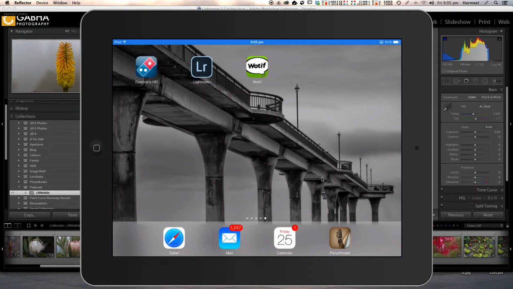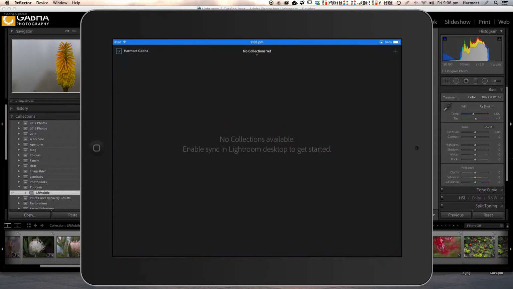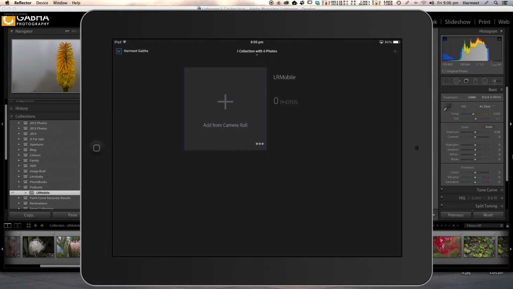Here you see a preview of my Lightroom Mobile on my iPad. Let's open it. Sorry, I can't click on it with my mouse, so let's launch Lightroom Mobile. At the moment it says there are no photos to be synced, but now it's starting to download and synchronize photos in my collection.